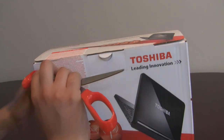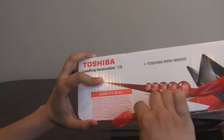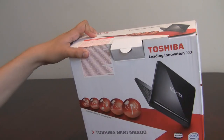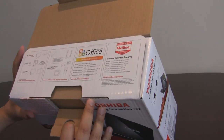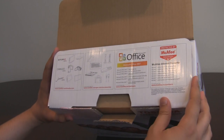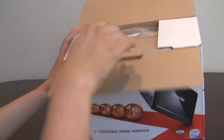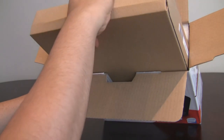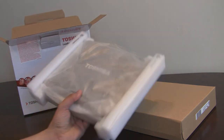So it's not open so far, so we're going to crack this open now and see what's inside. There we go. Not too much on the lid — it's just obviously got some of the program partners that Toshiba have, including Microsoft Office and McAfee Internet Security. This comes in two parts: this is probably where you've got the accessories and this is the netbook itself.